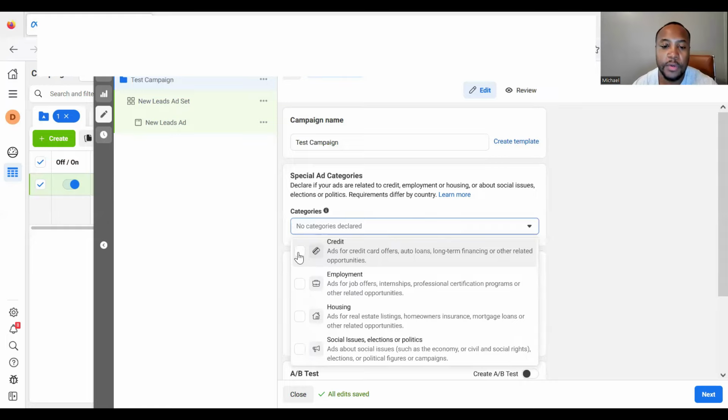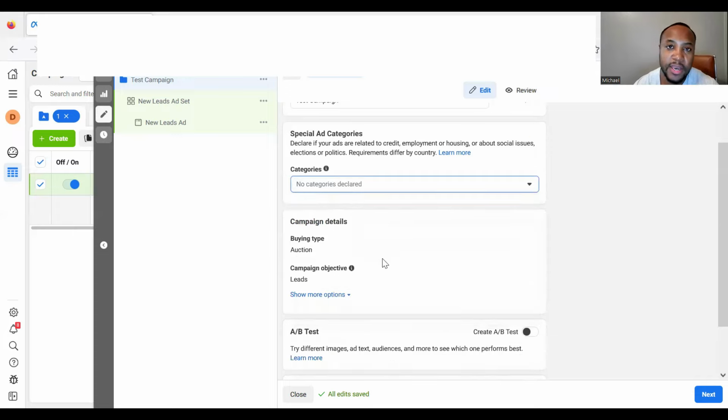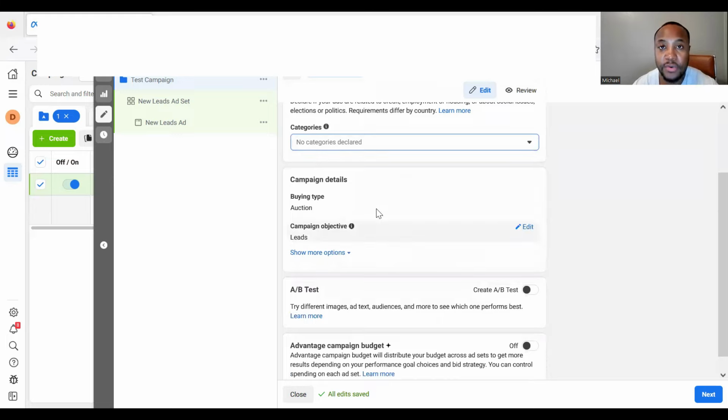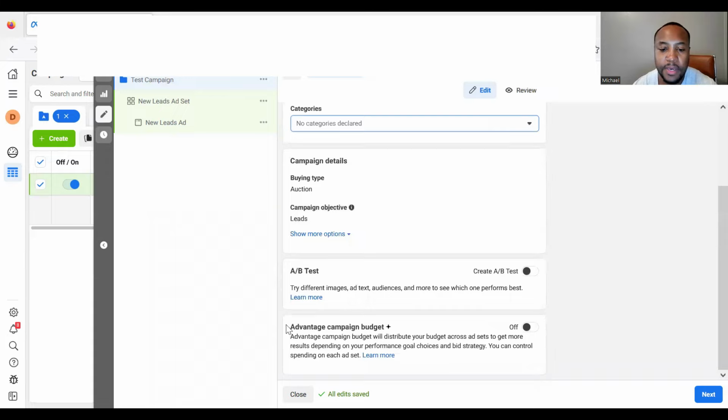So some of the industries that we're in, like automotive, credit repair, debt consolidation, and industries like that, we use this box here for credit. And then if you're in a similar industry, you can choose that. And if you are unsure, when you set up your ad, Facebook will say, hey, this ad is in a special category, please select it. Okay. So for now, we're not going to make an ad like that, so we're not going to check it off, but just to get everything set up. And then we'll come in here.